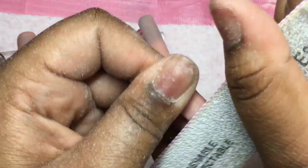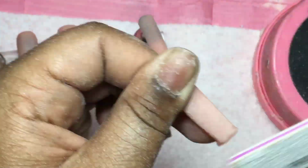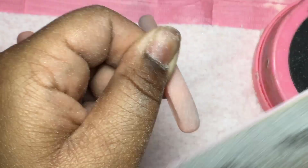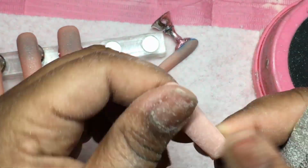A lot of people have an issue with shrinking press-ons, quote-unquote, and that's one of the things I mentioned before. I want to make a whole video about it, but that's one of the most important things. You want to make sure that you file underneath the nails so that the nail can lay flat on the nail bed, so it doesn't give that tight feel. But you also want to make sure you're not filing too much, because if you file too much, you'll file away the size ultimately, and you want them to still fit.